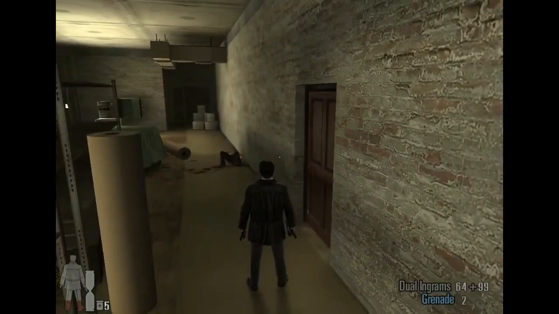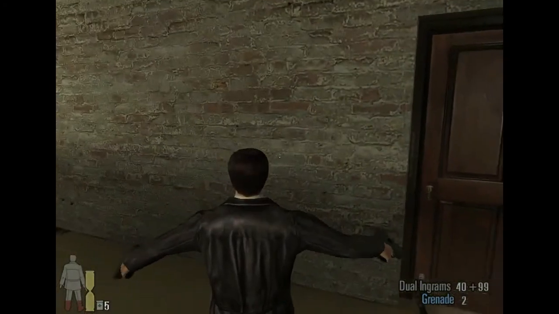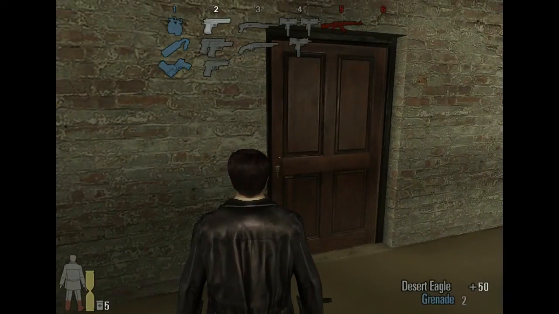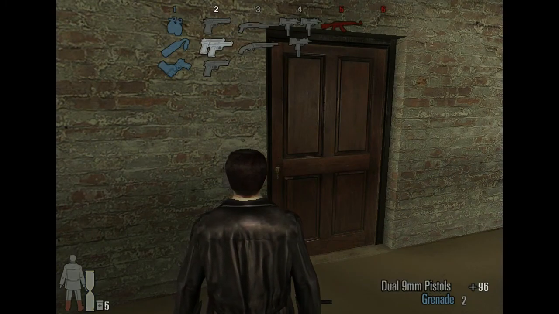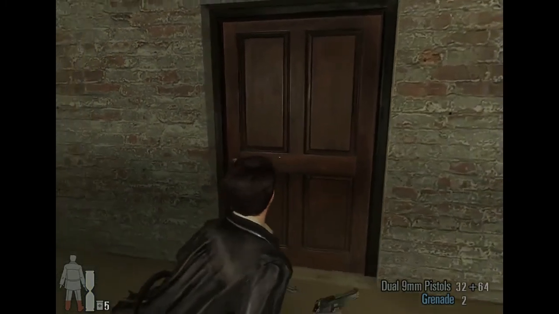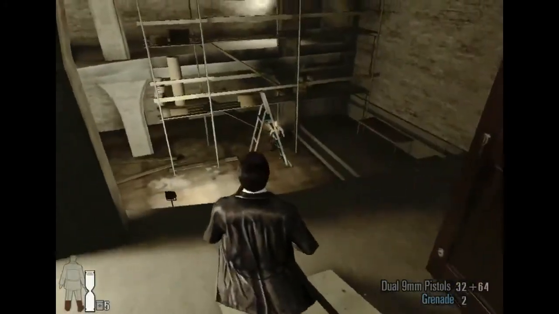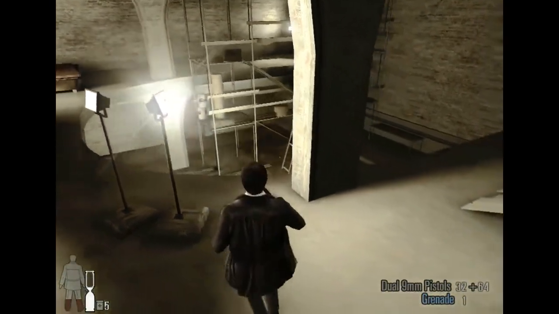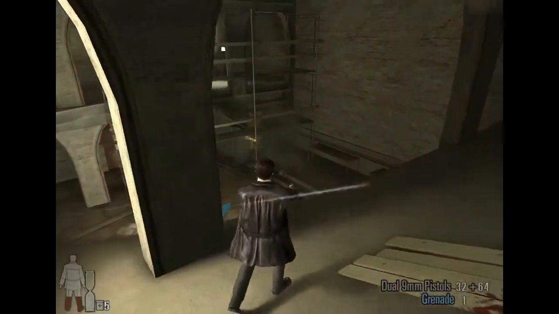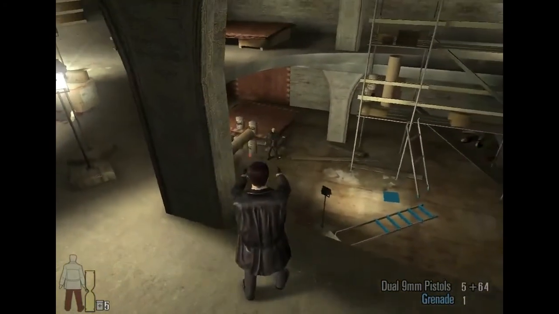Alright, here we go. We got this, we got this. It is Payne. And you're dead. Alright. I guess we'll... No, let's go with this. And, okay, here we go. Slow-mo. Go in. Grenade. What the hell happened? Okay, grenade. He fell back somehow. Grenade did not kill him.